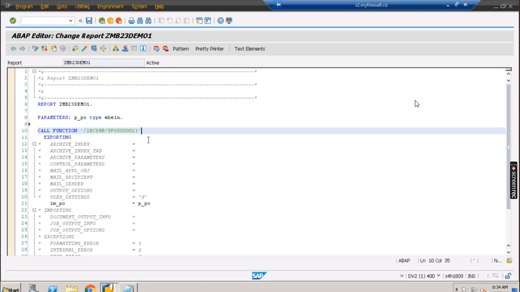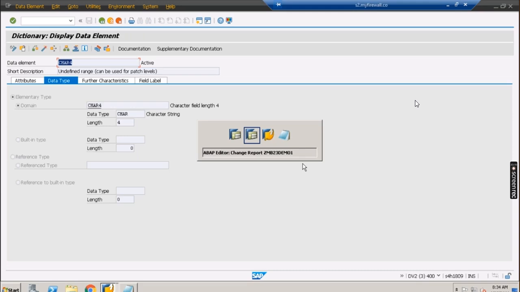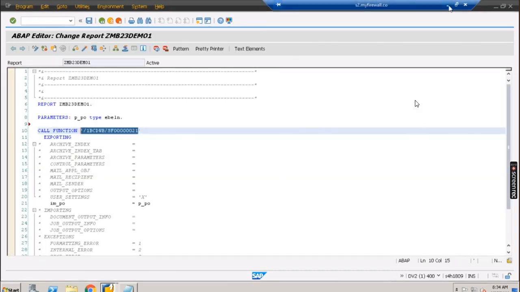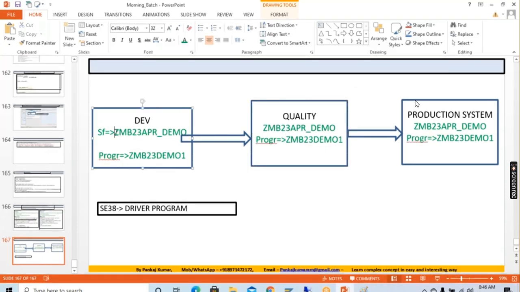Actually, whatever the function module is here in the development system, it is not necessary that the same function module will be generated once your transport reaches the quality or production. Whenever your smart form is packed with transport and comes to the quality, automatically all the artifacts, all the objects are going to be activated over there.